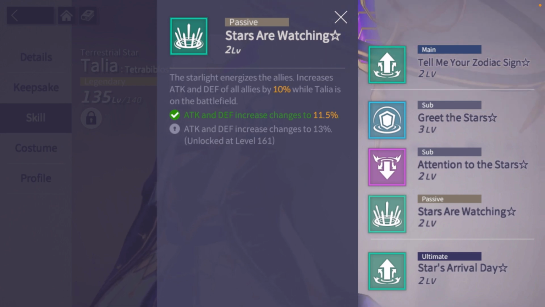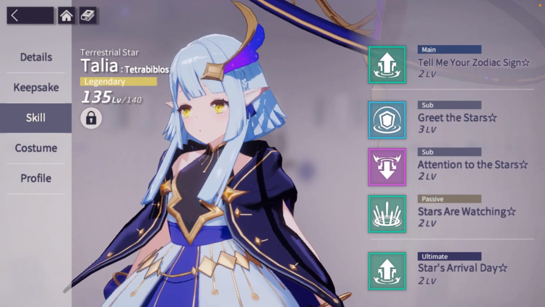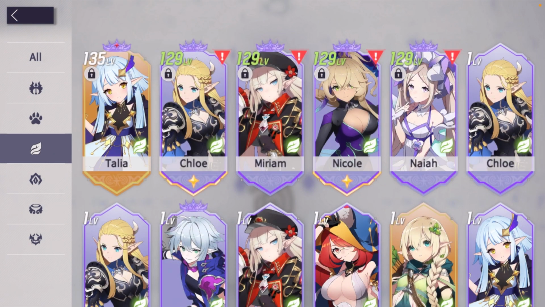What I'm not sure of is if it also buffs herself, because now you have a dilemma. Are you your own ally? That's some philosopher thing, right? We're not gonna get into that.